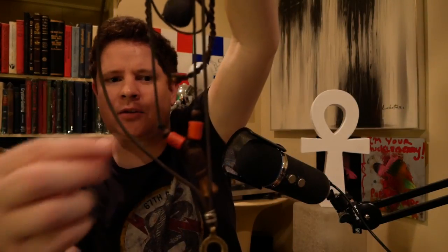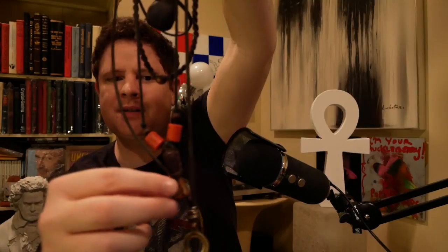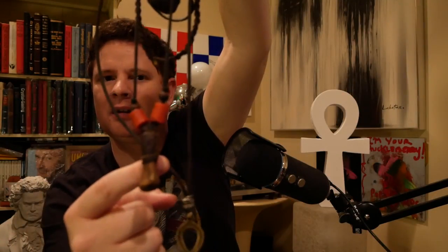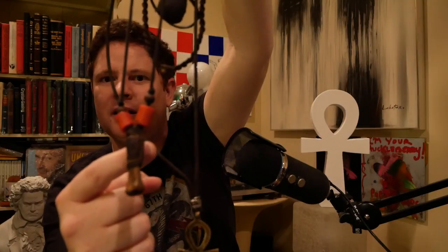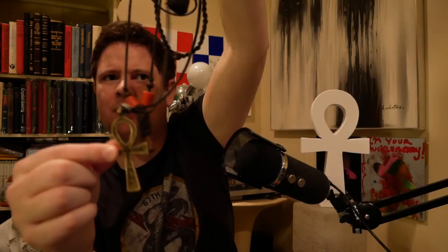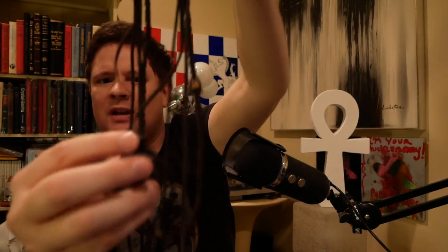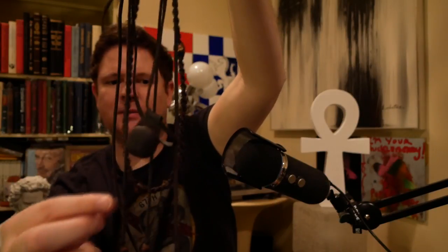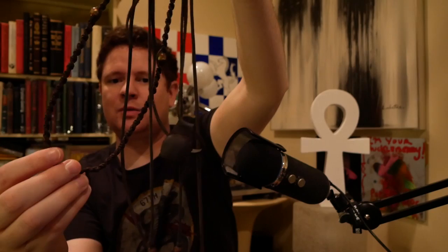And these are the actual props, wardrobe props from the Black Sails show. We have some beads with a bone. This is some type of religious artifact in the Black Sails universe. And I believe this is supposed to be some obscure religion in the Black Sails universe. And this pouch, this leather pouch, is also supposed to be from a Black Sails obscure religion. An African religion, I have to assume.